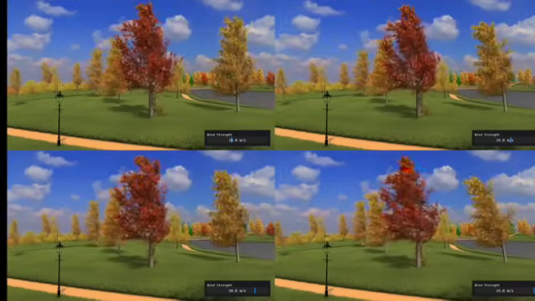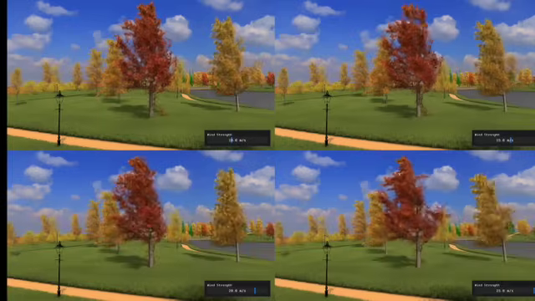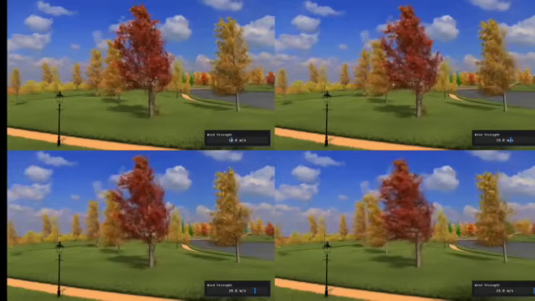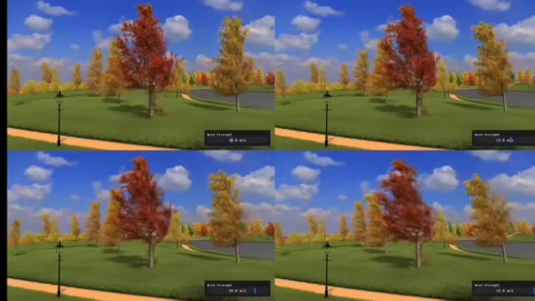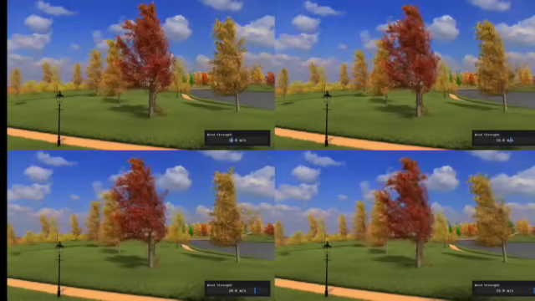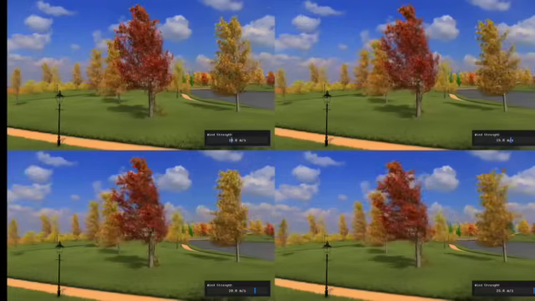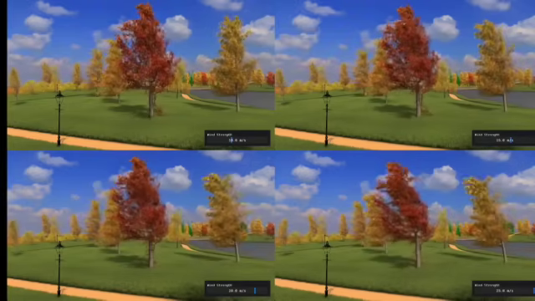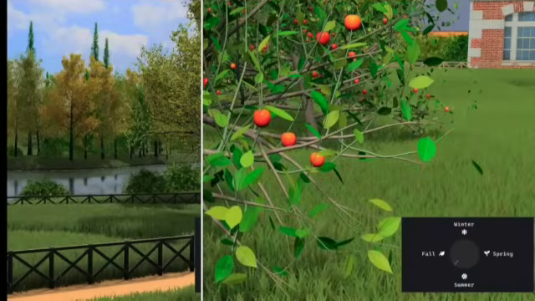One more thing we can do with real-time generation is to say, based on the current timestamp, we can modify the generation a little bit to allow for animation. Here you can see we just use Perlin noise to offset the tree transformation a little bit based on the timestamp, and I think we could achieve fairly realistic-looking wind animation. On the top right we have a slow breeze, and on the bottom right you can see a proper storm maybe. Another thing we can do with real-time generation is to have seasonal details.